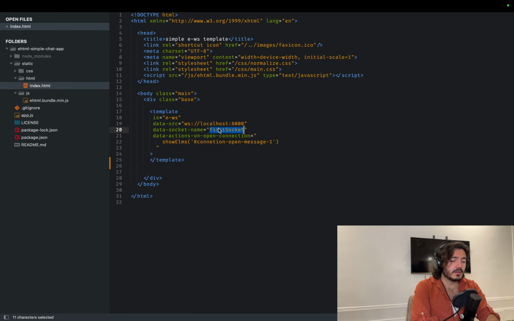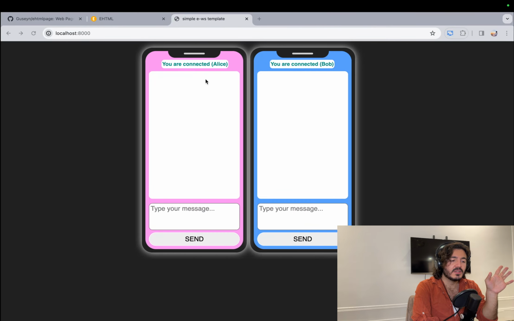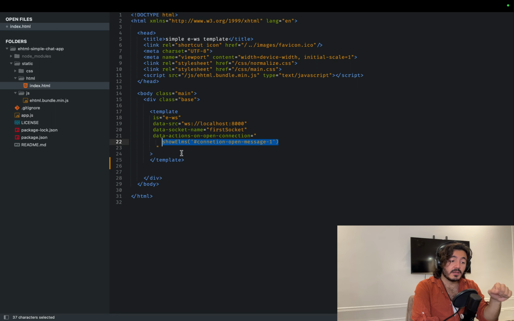I will show how to do this. Another important aspect is that we can perform some actions when the connection is established. For example, in this case, we're showing this message. So this is what comes first.